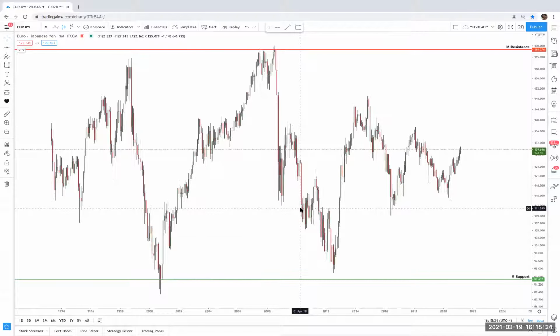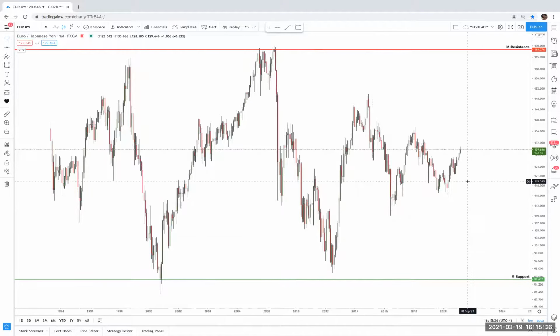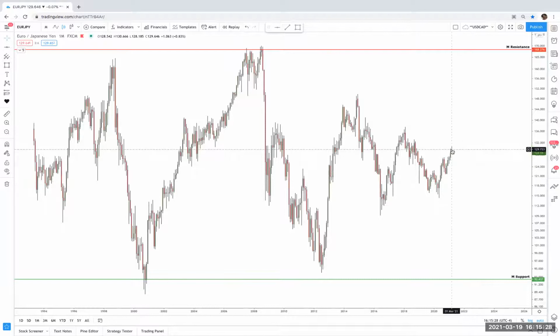So from this range, I can pretty much see that the price is in the middle. So I've got to take this further because I'm not sure if it's going to continue to buy or if it's going to sell. We still have about 12 more days for this single monthly candle to close. So that could happen in that time.